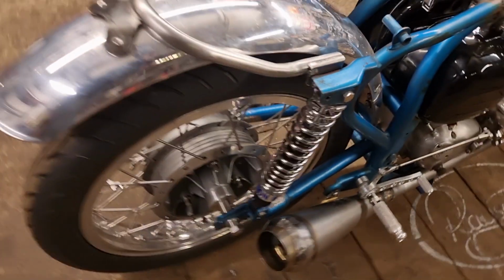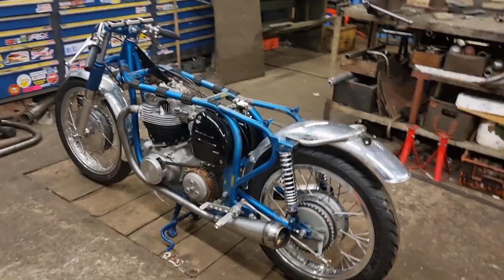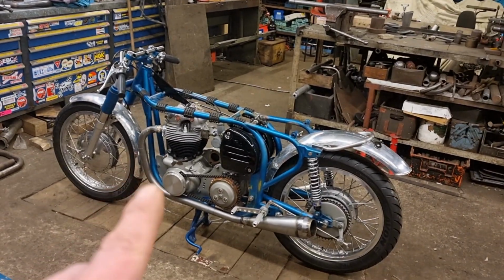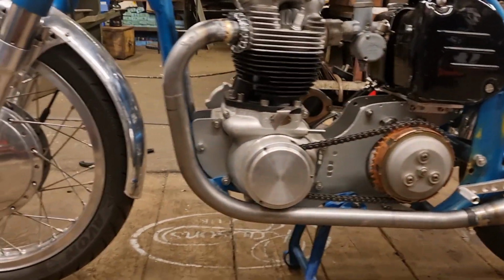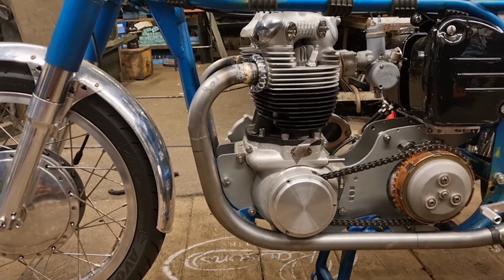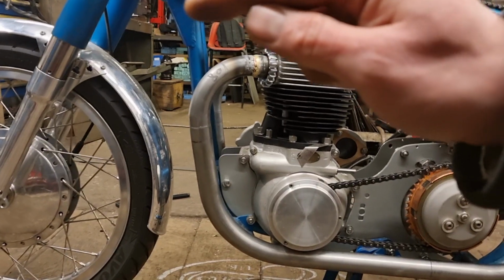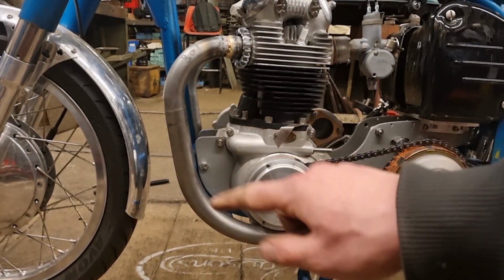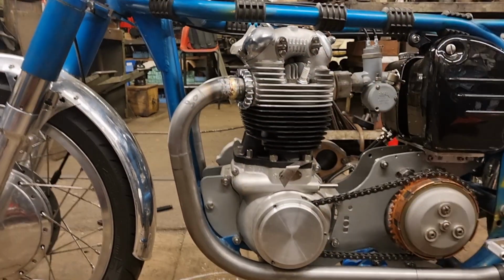So yeah, it's just a case of that now, just going around checking it, making sure it's all lined up. But the run of the pipes is lovely. From here, it looks like there's a massive gap there, but when you go down and round to the side, look, it all lines up with the rails, which is exactly what I was aiming for. So it sits down here nice and level. That front pipe there is just following that round. It follows the bottom bend round, because it follows that bottom bend so well that you can't even see the bottom bend. And you won't be able to see that, you can just see a little bit of blue there.